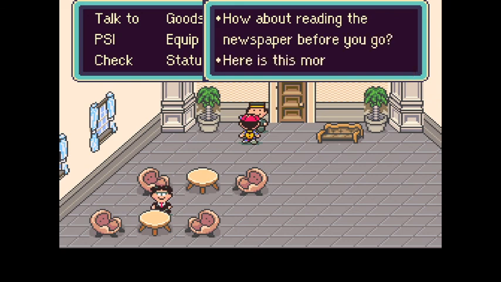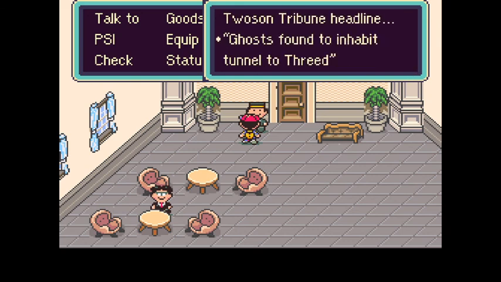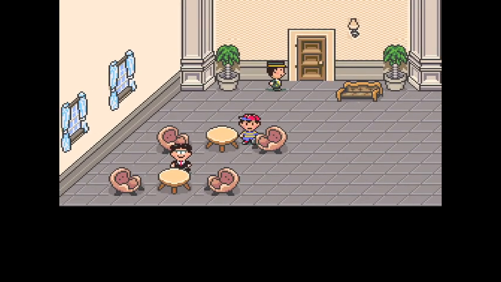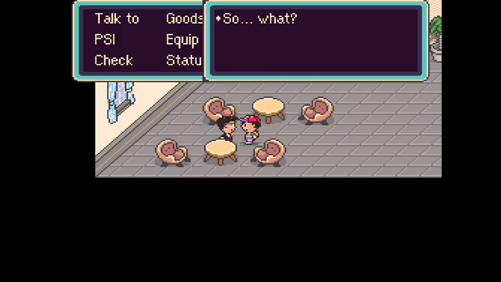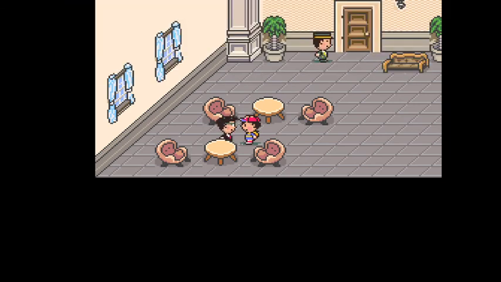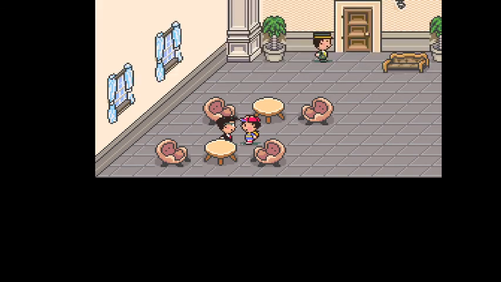How about reading the newspaper before you go? Here is this morning's Tucson Tribune headline. Ghosts found to inhabit tunnel to Threed. What? So what? Huh? Pardon? Jeez. Hmm? You're annoying. Dang me.